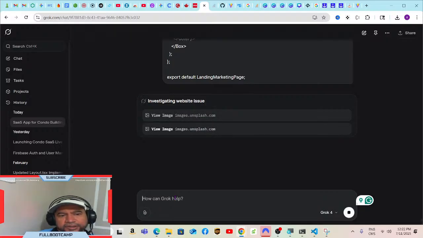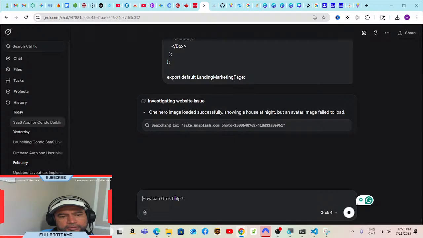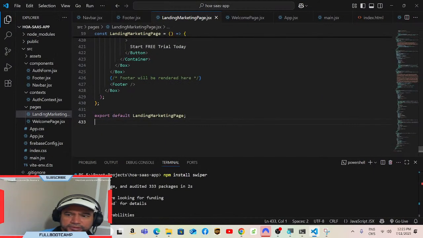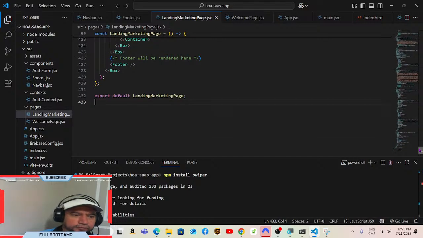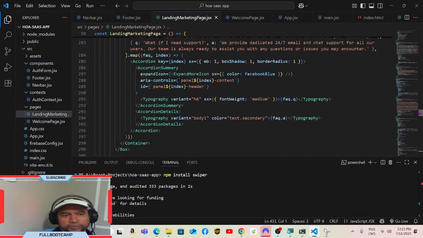As you can see, AI is not up to the challenge. But it's still faster, I believe, than a human trying to code all these pages. Because as you can see, this page was 433 lines of code.